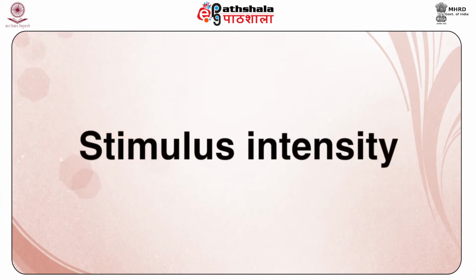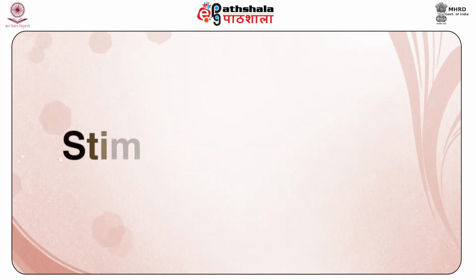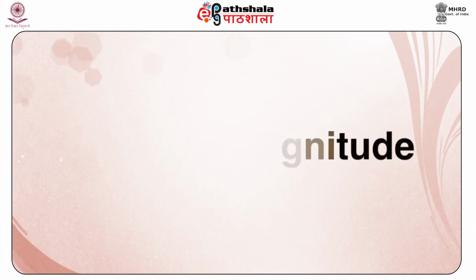Now the stimulus intensity. If other stimuli are comparable, a more intense stimulus attracts more attention than a subtle one. We can take an example: a loud siren gets more attention than a faint one. Thus, sound plays a very important role in the perception of an object. Third is the stimulus magnitude.